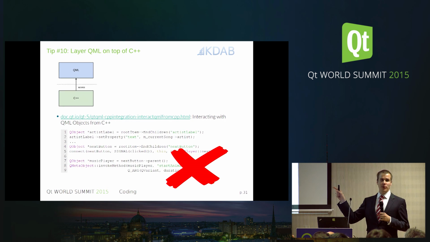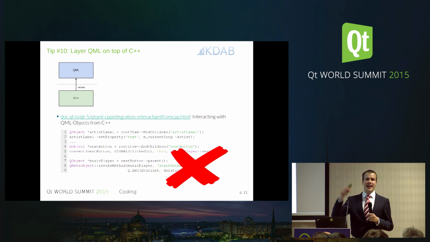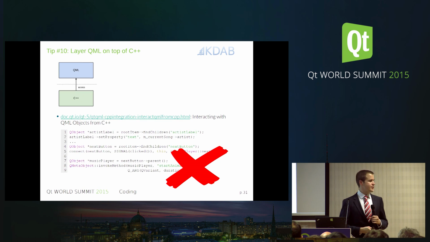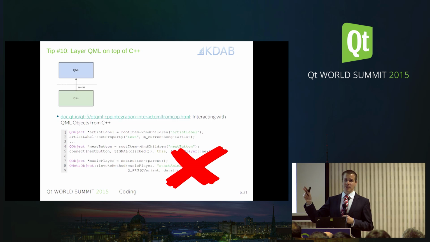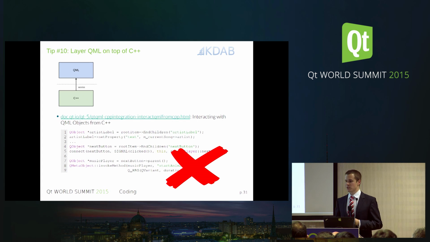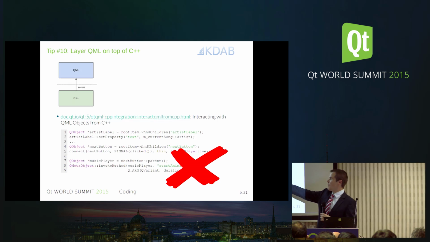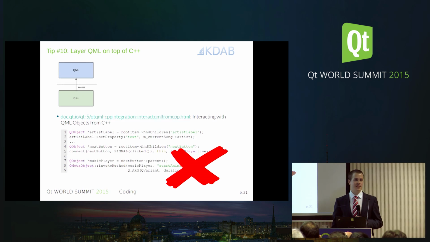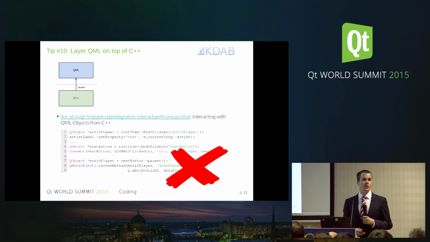So the reason you shouldn't be doing this is because if each layer interacts with the other layer, if the lower layer reaches into the upper layer, you can't do certain things. For example, assume in the UI we want to change the buttons. We don't want to have a next and a previous button, but instead we want to have a swipe to change the song. So someone changes the QML to have a swipe to change the song, and now suddenly the next button doesn't even exist anymore, and the C++ code will break. So this has the big downside: when you change your QML code, you break your C++.